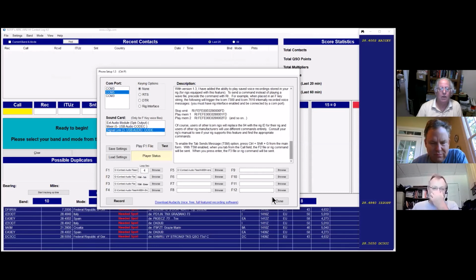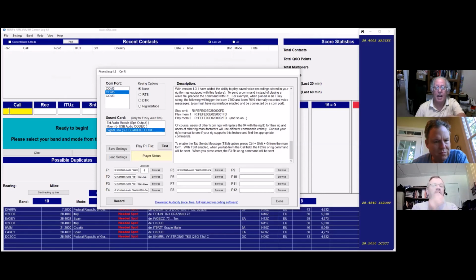I'm thinking through those. So you're calling CQ. F1 is CQ, right? You've hit that, and it's just playing in a loop. Someone responds, so you're in the record. You've got to be in Callsign, so you type their call sign and then you're going to tab and say, over. But I don't think you tab over just yet, do you? First, you respond with their call sign.